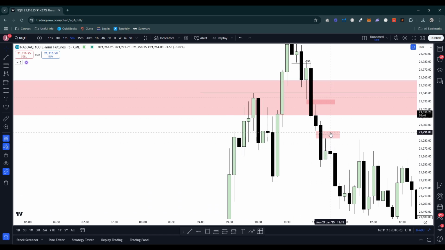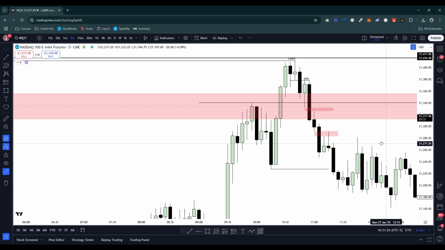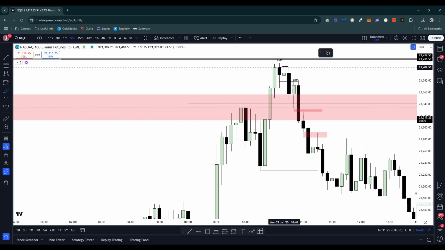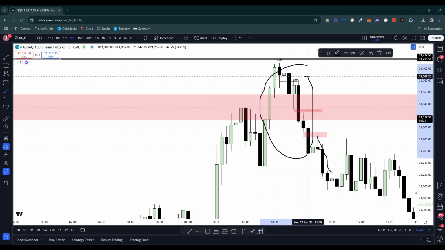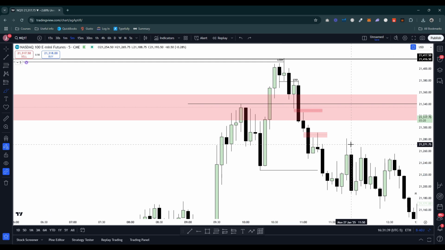So if price comes back up, taps it in, especially on a new 15-minute opening, a new 1 hour opening, we want to see the lower time frames show us that change in state delivery, because this move here, right? This move from up here all the way down to here, we can use the flow state model on the lower time frames to continue this higher time frame move down into our next objective, right? So we push up, 15-minute opens higher. We have 2 overlapped time frame PD arrays: a 1 minute fair value gap and a 5 minute fair value gap.